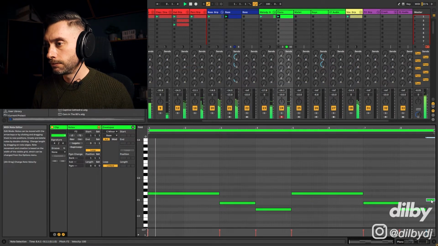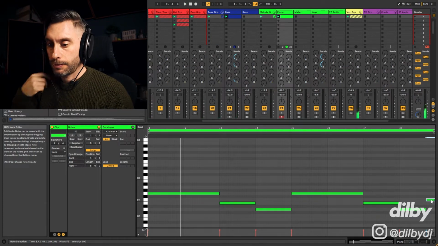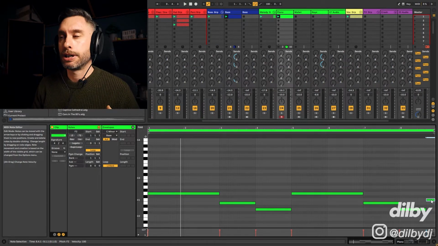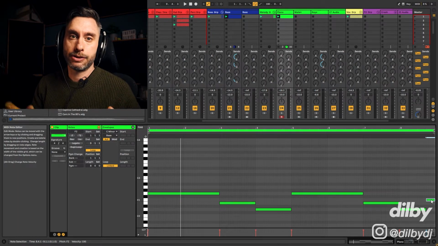Cool. You can see how quick and easy that is, and I don't have to worry about whether I'm hitting notes in the right scale because the MIDI devices are making sure that I am.